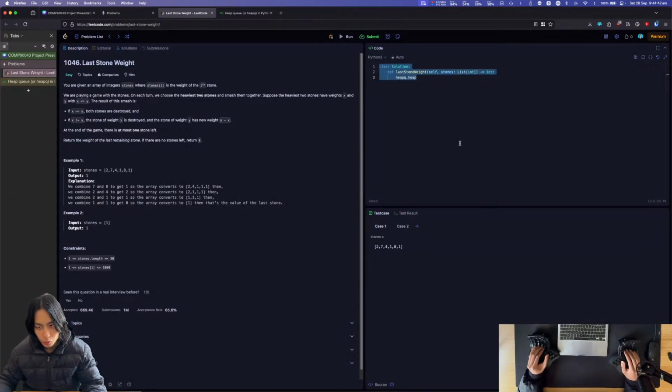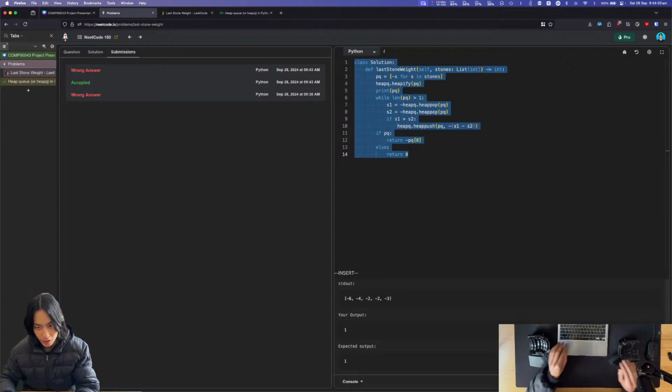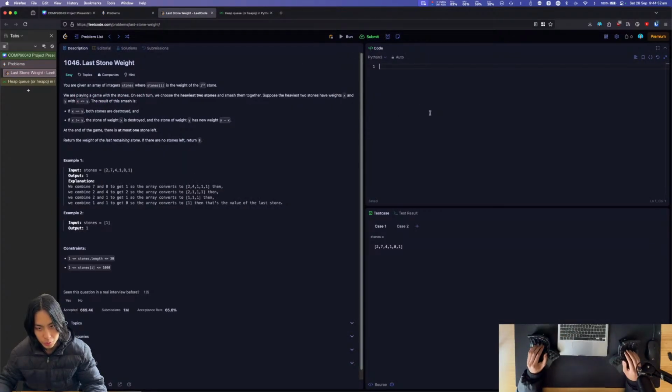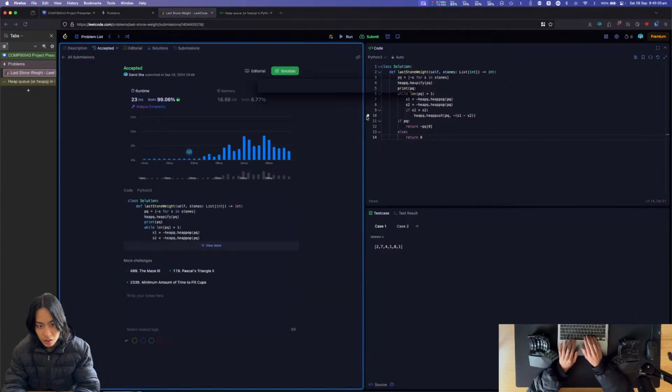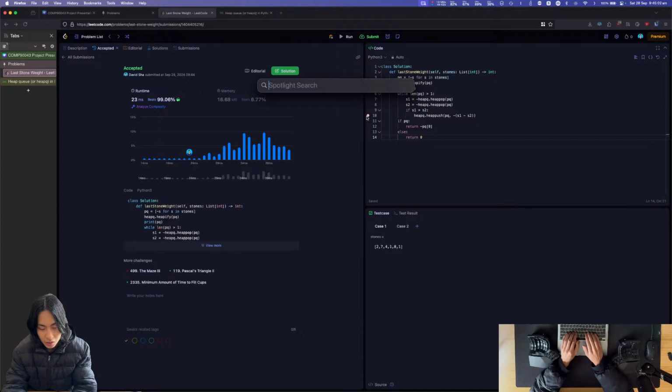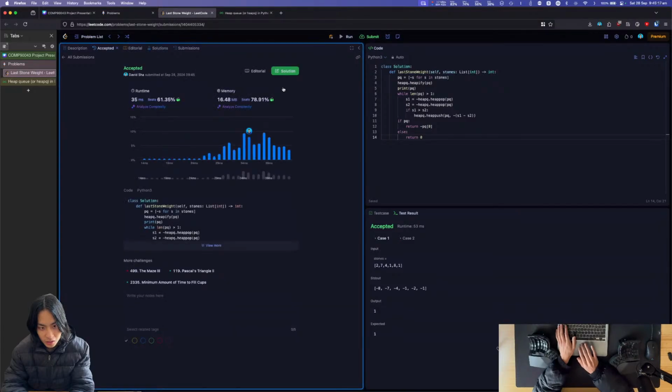Control A, Control V. Okay, that didn't work. Well, that's probably because I need to actually just Control C, Control V it here. Okay, submit. That's interesting. Hold on. Yeah, there we go.